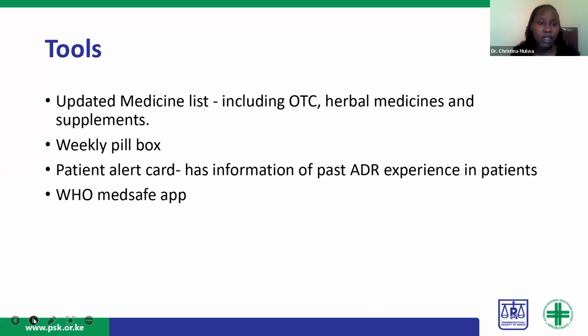One of the tools is having an updated medicine list. I'm not going to belabor this. We just finished a series on MTM training, and part of MTM is medication reconciliation. There's the medication reconciliation tool that includes all the drugs that a patient uses, whether it's prescription drugs, OTC drugs, or herbal supplements that the patient is taking. With that updated medicine list on what drugs the patient is on and how they are taking them, this is one of the tools that will empower this patient to be able to use their drugs correctly.